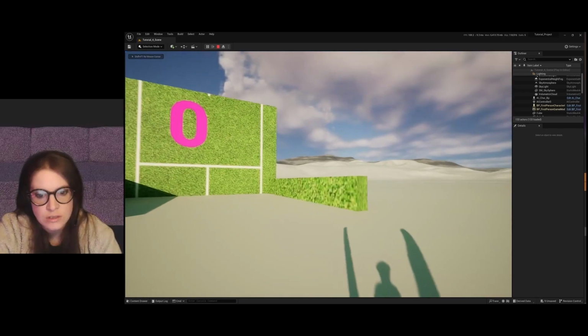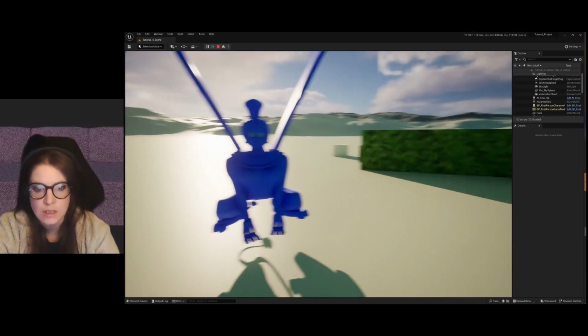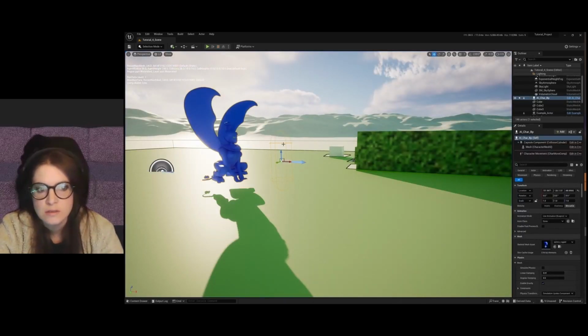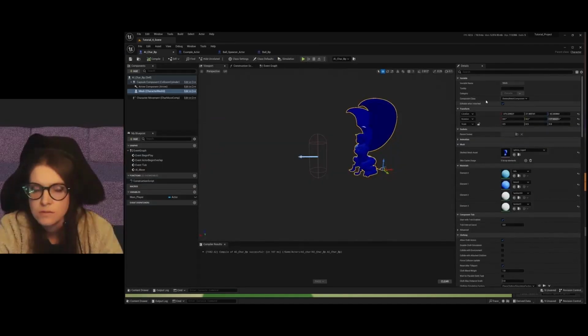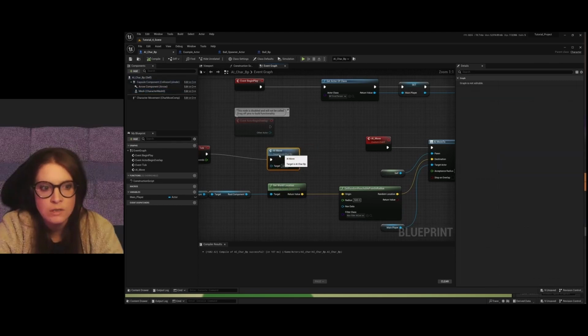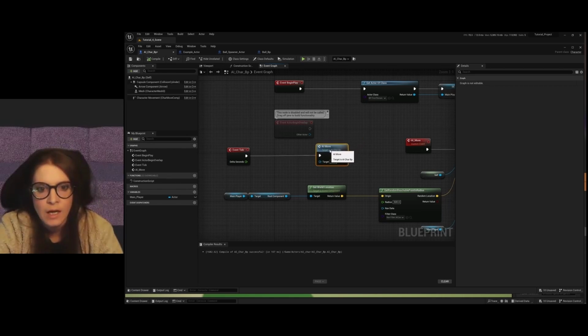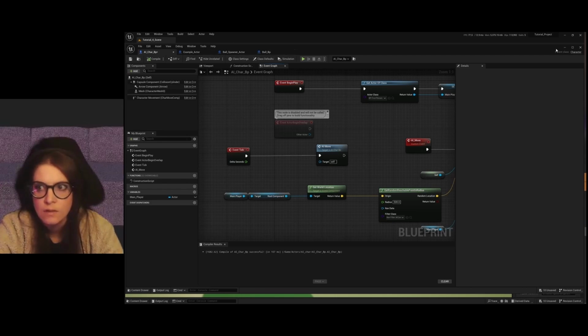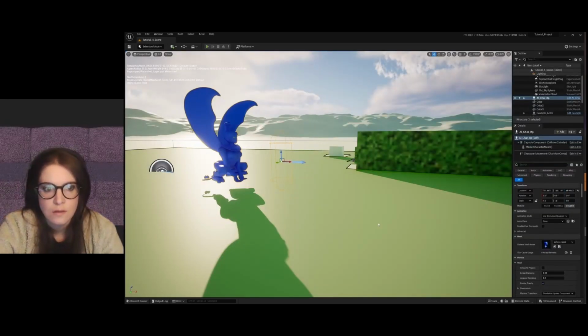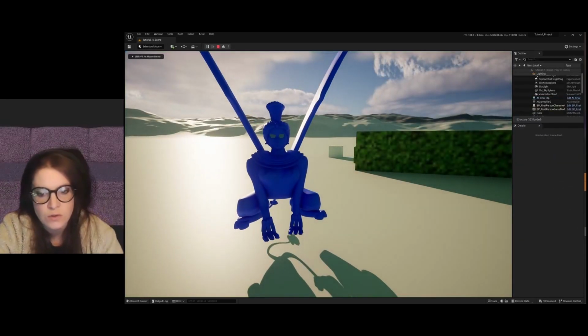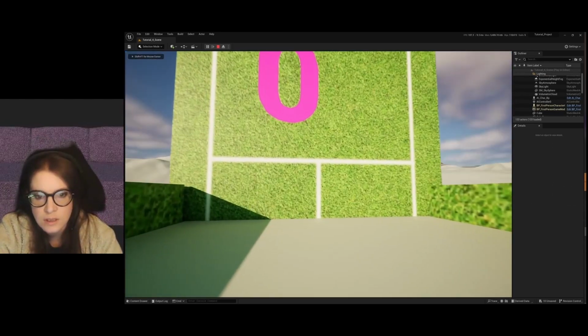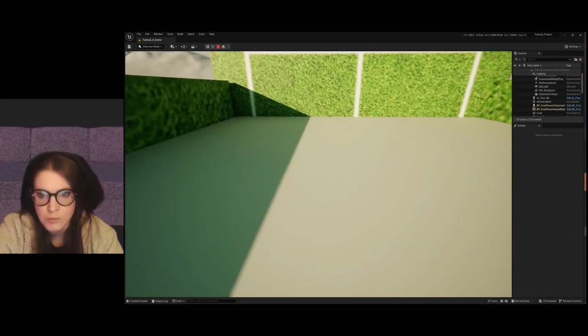And now she's chasing me around continuously because I put it on tick without a delay. I deleted the delay, and now we have AI on the tick continuously. And so now she is constantly following me.